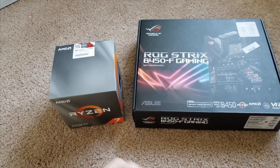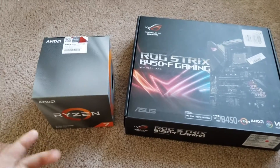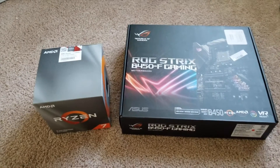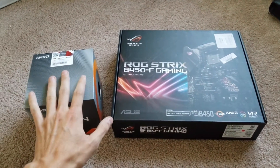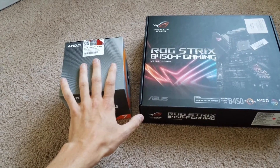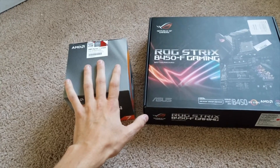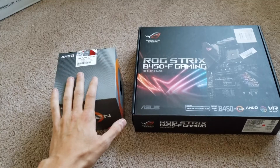We were using a fan, so obviously we checked the connection. We turned the computer off and realized that we had put the pin plug-in upside down. So we thought, just a simple mistake. We flipped it around, booted it back up — same problem. So we decided to plug it into a different port on the motherboard itself to see if it would work. Same exact problem.